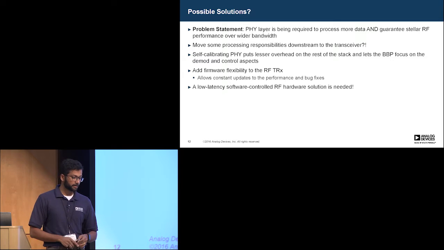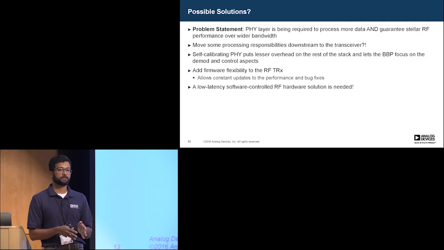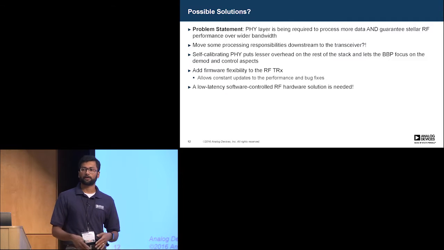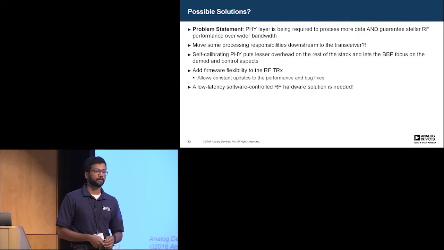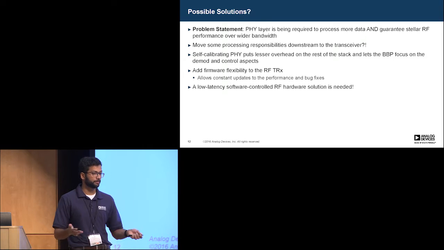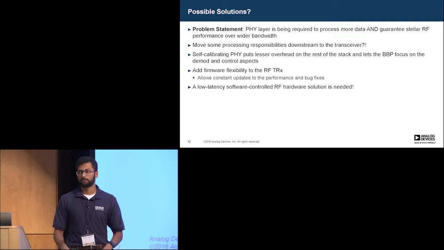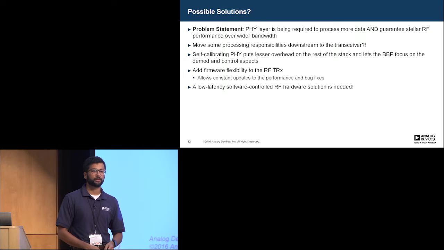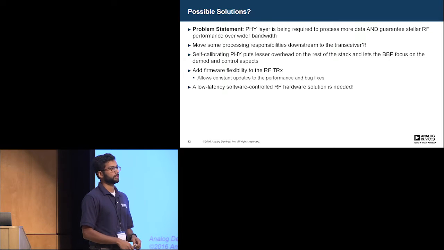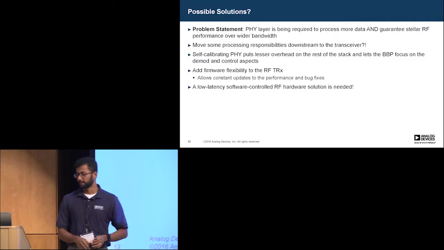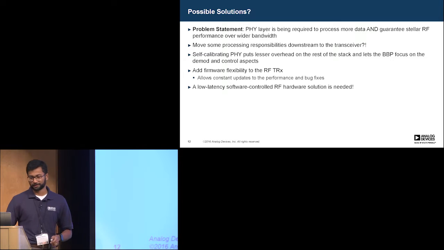Another way of looking at it is to not just have custom digital do some of the DAA stuff, but also to add a microcontroller or a microprocessor within your RFIC so that you have firmware flexibility. You can just push in a new firmware upgrade and boom, your performance goes up by 10 dB, let's say. Or you do bug fixes.